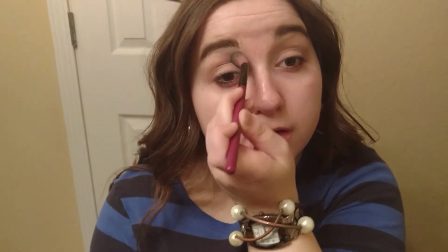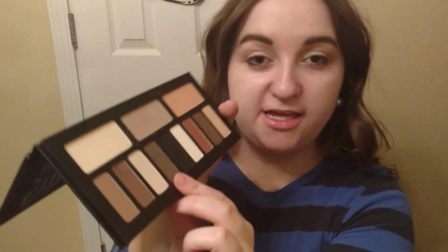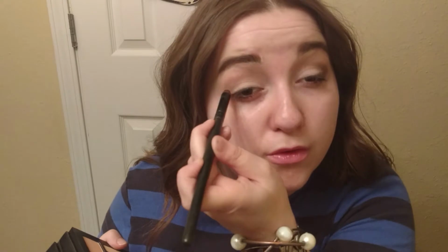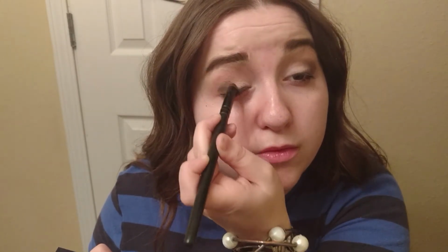Put a little bit more. And then I'm going to take this white shade and put it all over the lid just to brighten up my eye. And then I'm going to take this and put it in the crease and outer V, and partly on the outer part of the lid because I like how that looks. And these eyeshadows are super pigmented and really blendable, so I like that.